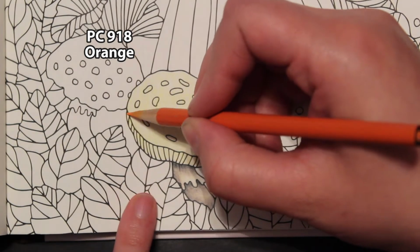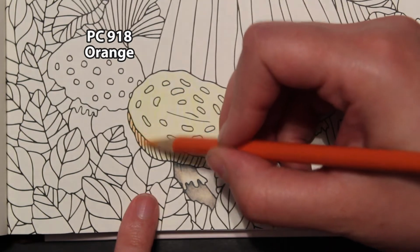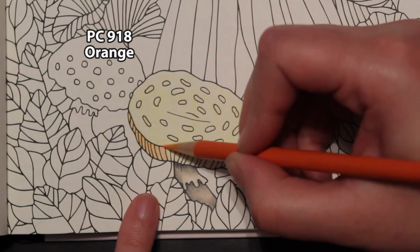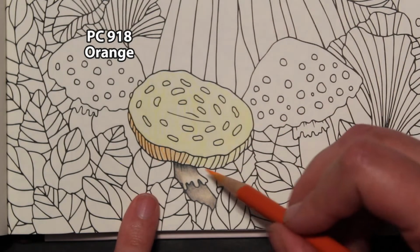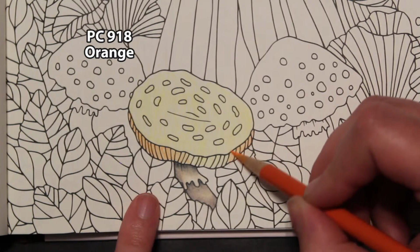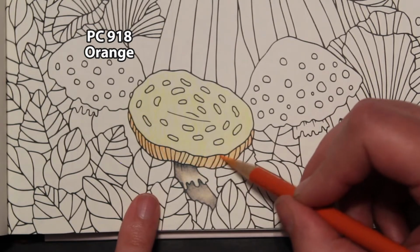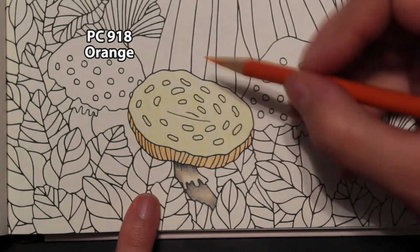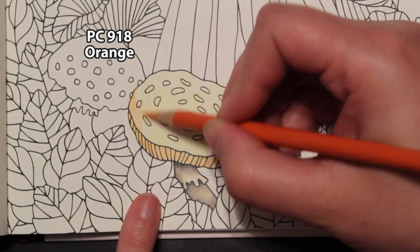So I'm going to start over here, and again, I'm back on my pencil, I'm not putting pressure, I'm just going to lightly put in this orange, just like we did in our tutorial. And I want this orange all the way around the edge here because it's underneath and it's going to be darker. So let's go ahead and put this orange all on the edge there. Okay. Now I can go over here and just put the orange down lightly, not worried about those dots.